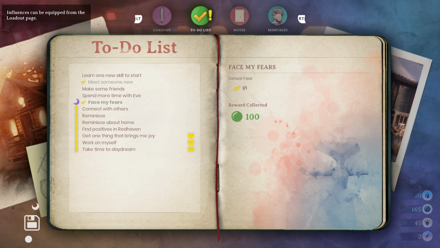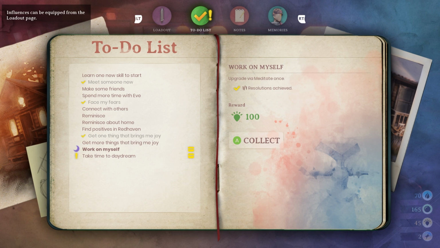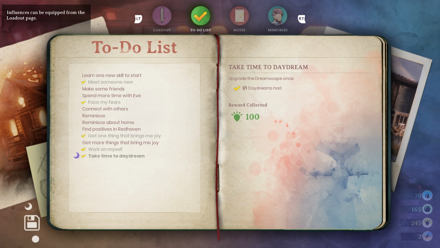Defeat fear. Connect with others, reminisce about home, things that bring me joy, work on myself, find positives in Redhaven, take time to daydream. 10 things that bring me joy. Meditate once. Take time to daydream.